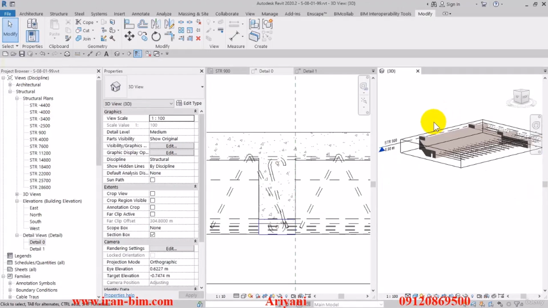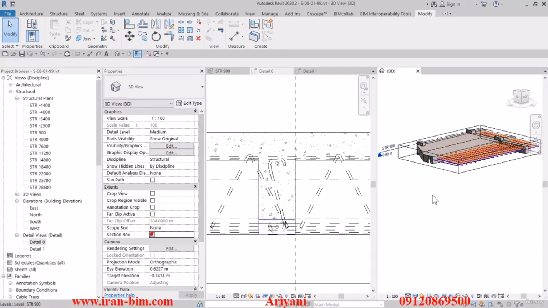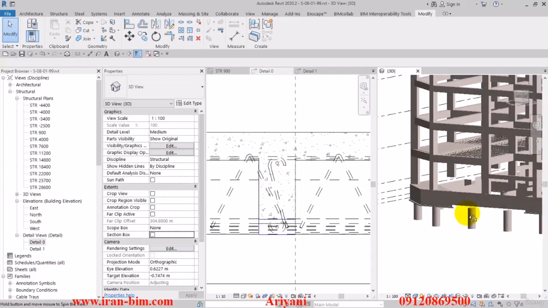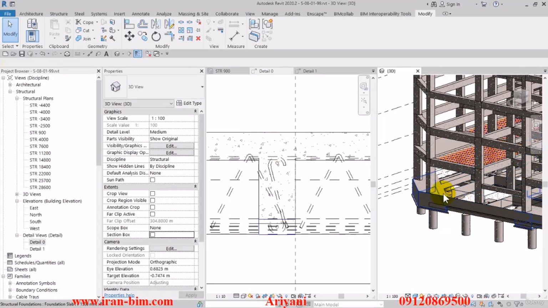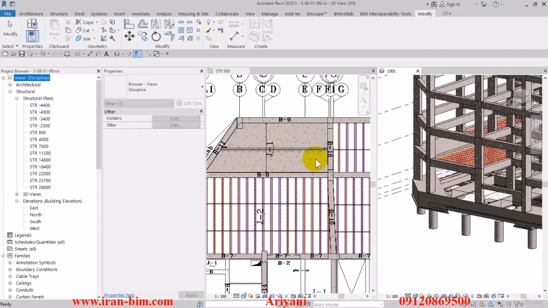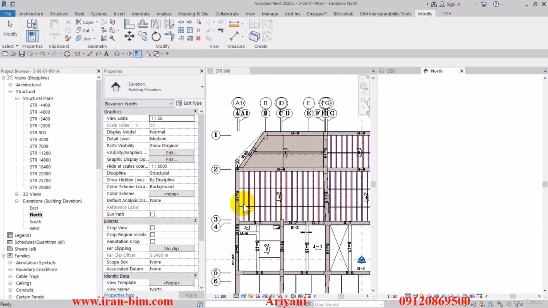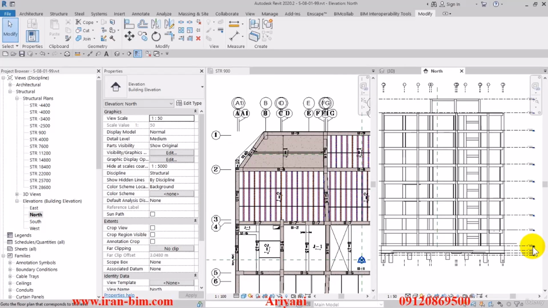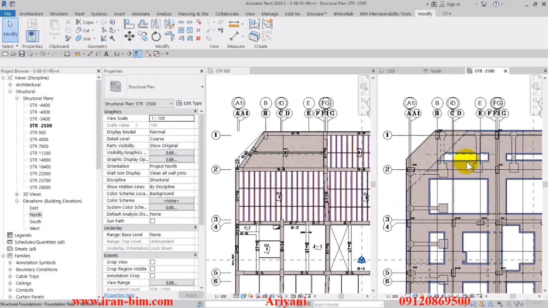So this is what we have to do here. Let me go to the 3D view, and then we'll have to do this lower bit here. Let me delete these two details that we have here so that it doesn't get messy. And then after that, I'll go to the north view. And then here I'll open up this level, and then let's see what we have here.